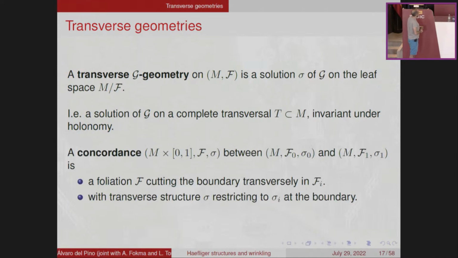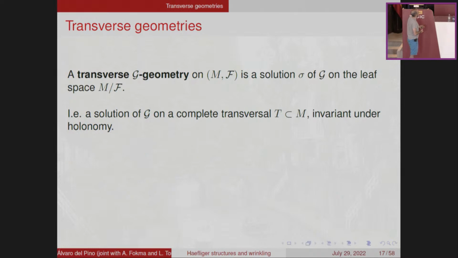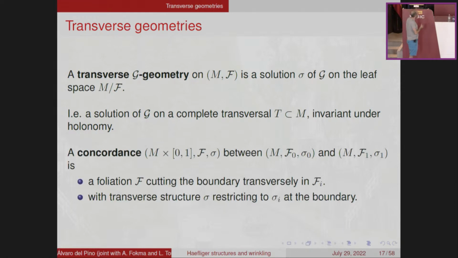Okay. And now what is the point? Maybe, right, so what we've done at this point is that now we can talk about foliations with arbitrary transverse geometry of this kind, and now I can talk about concordances. And maybe let me observe that now I'm going to do something more general. So in the examples we saw in the beginning, we had two manifolds that didn't look very foliated, right? But they were foliated. They were foliated by points. And then I kind of put a foliated manifold in the middle to serve as a concordance.